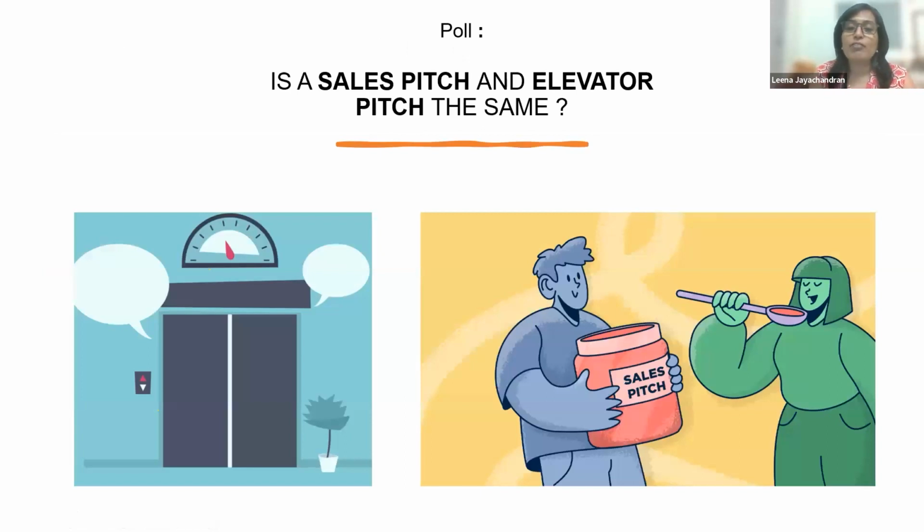So for all of those who've responded back saying it is different, yes, it is different. Definitely different. I'll share with you what those differences are. And for all of those who say that it is the same, no, it is not the same. Because when you're talking about an elevator pitch, it's 30, 60 seconds or a maximum of 2 minutes. Remember the elevator, that's the time you get. There you're not selling. You're actually sharing an idea and a unique value proposition, so that the other person would like to engage with you going forward. That's the idea of an elevator pitch.